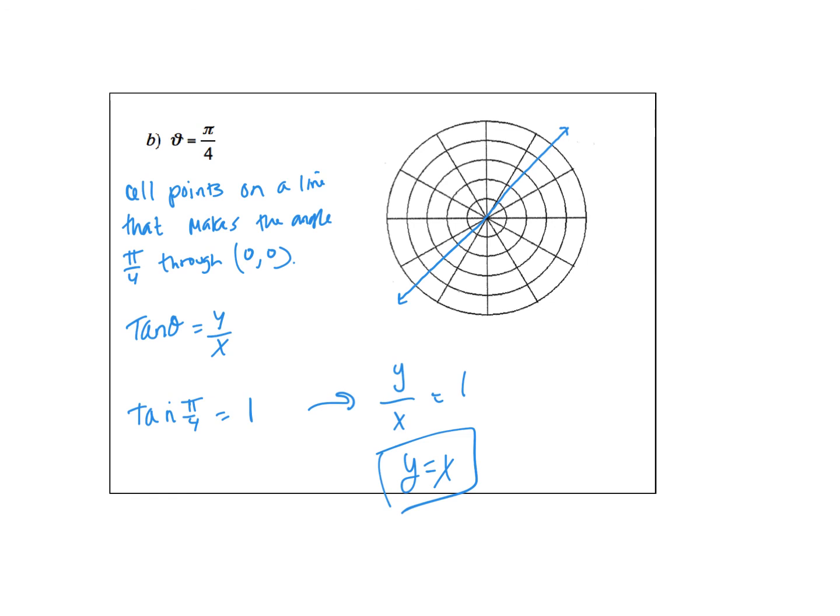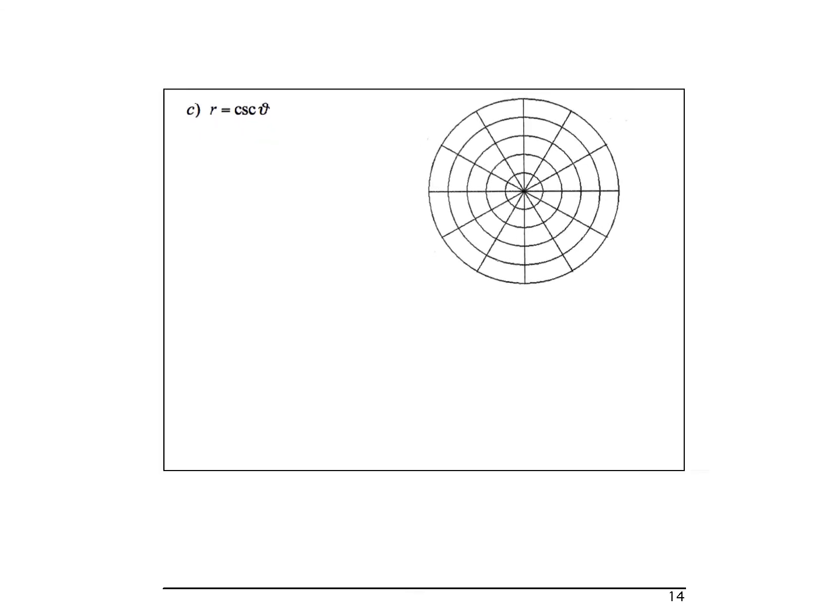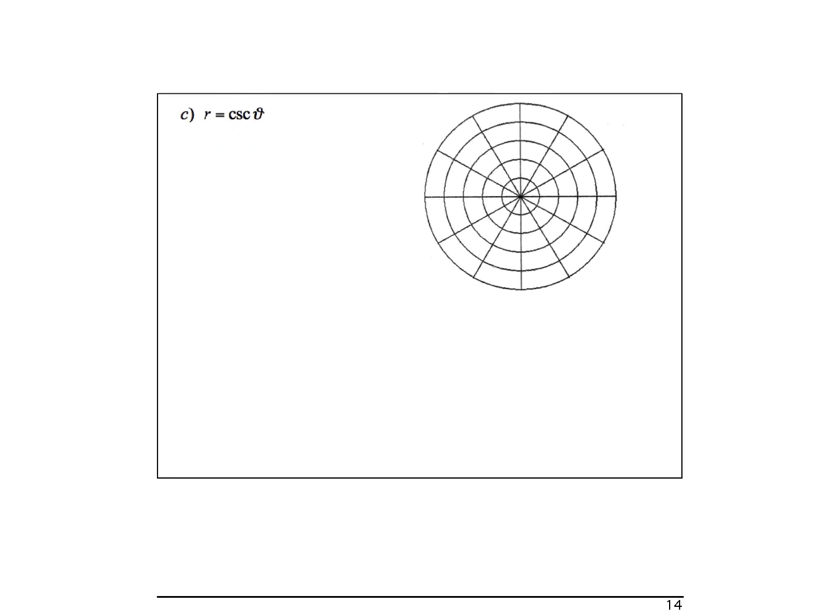Right, just like a 45-degree angled triangle, the base and the height are the same. So the slope is the same. The slope is 1. Okay, here's one that actually includes r and theta. This one's a little bit harder to think about graphically in this form. Let's convert it first and see what we get.